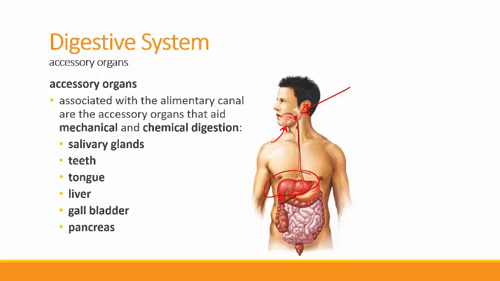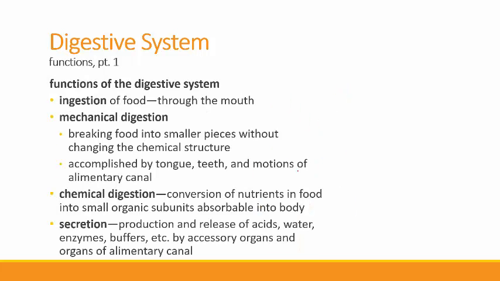Okay, so those are the pieces parts. What is the function of the digestive system? Well, first, of course, we have to do ingestion, where we bring food into the alimentary canal through the mouth. Then we do mechanical digestion, which is all about just taking a large chunk of food and macerating it and converting it into smaller bits and chunks of food. This is all done with the teeth, the tongue, and the mixing and grinding motions that we associate with the alimentary canal.